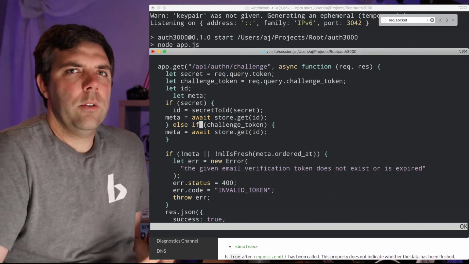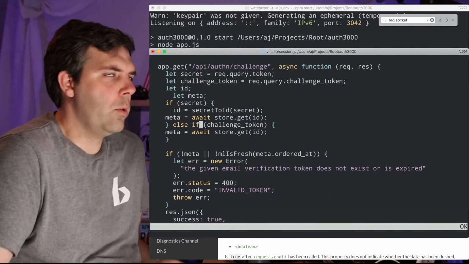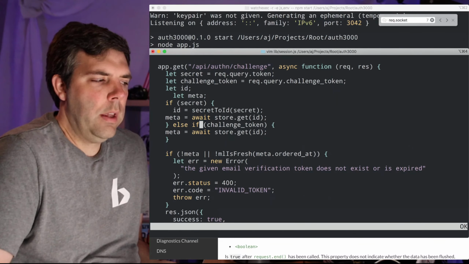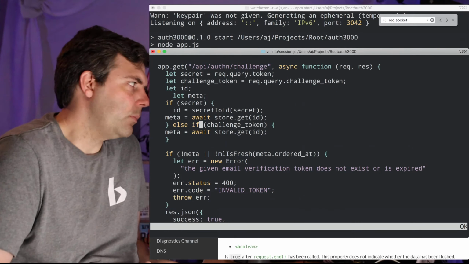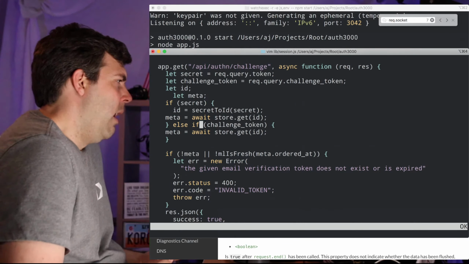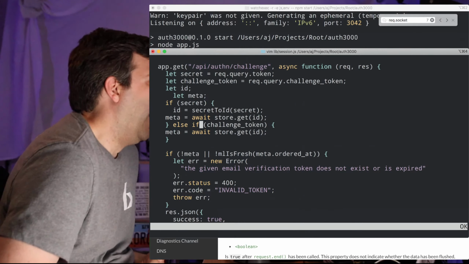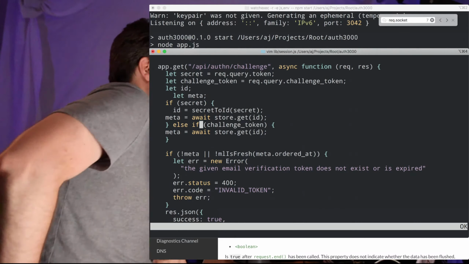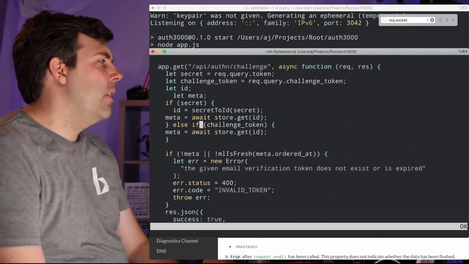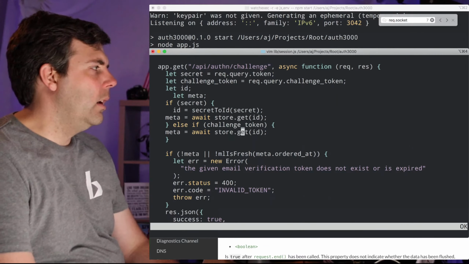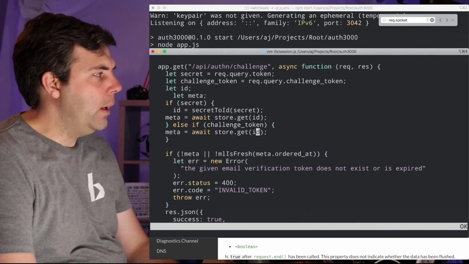There's always a chance that the person that's using this library, whatever their store.get function is, that instead of either returning a single item or nothing, I don't know, this would be really weird, but it's conceivable to me that it could get back a value from store.get if we didn't give an ID.